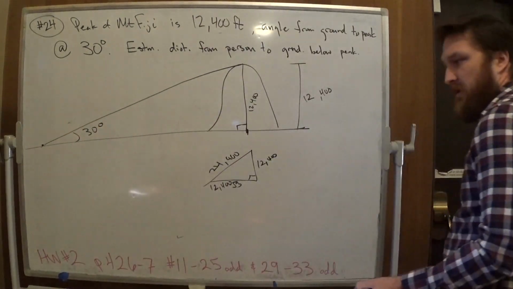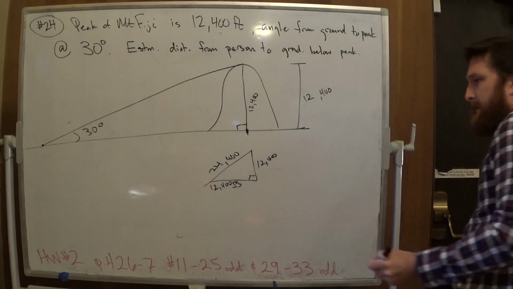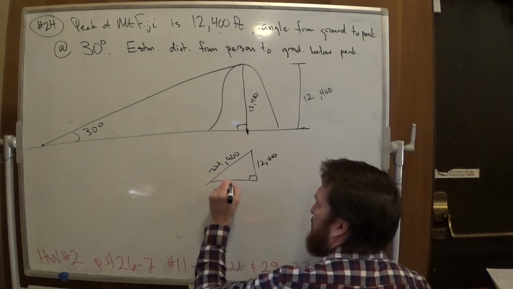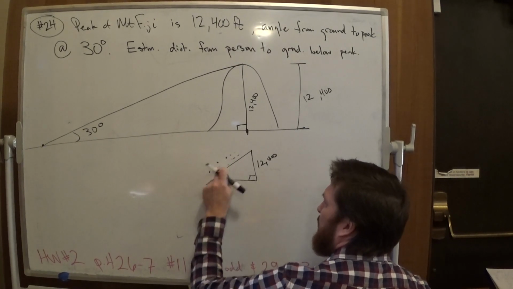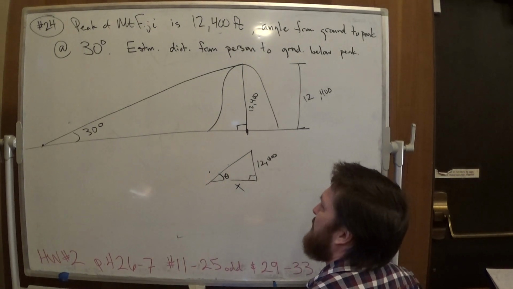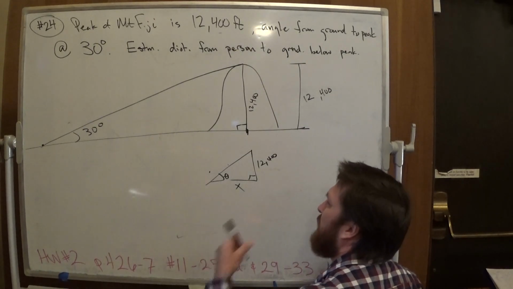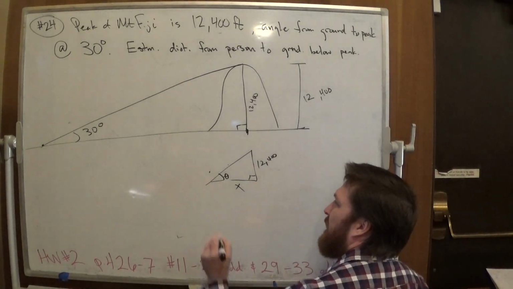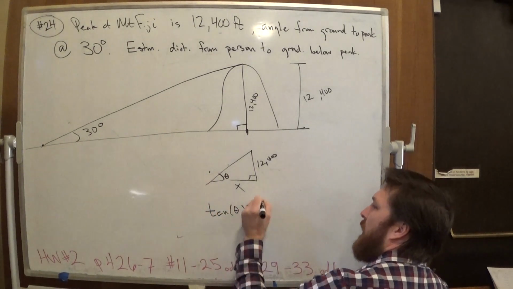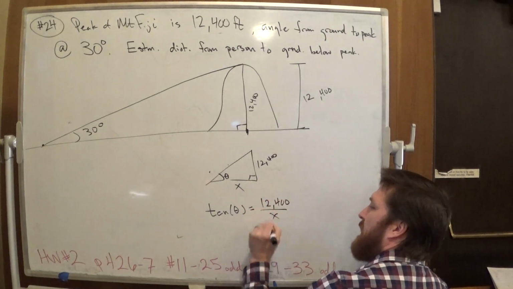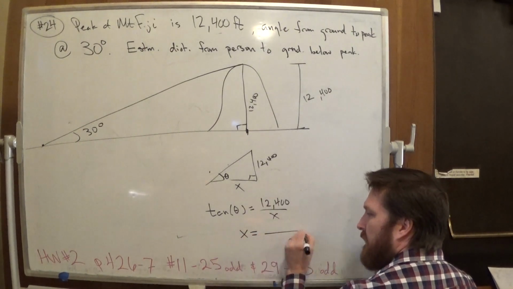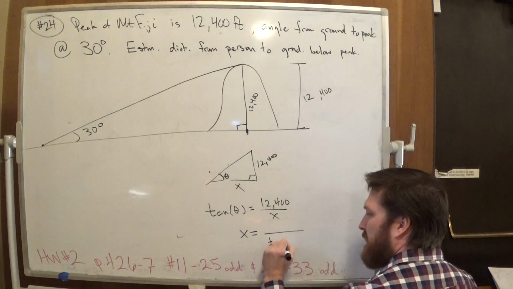But another way, let's say it wasn't 30 degrees. If it wasn't 30 degrees, let's think about how we would do this. We would have been given this bit, and we're trying to find this bit right here, given some angle theta. This would be our unknown, let's call it x. What trig function relates these guys together? Tangent. So I'm going to say tan theta is equal to what over what? 12,400 over x. I can get x by itself. I'm going to bring x upstairs and bring the tan downstairs, just like that.